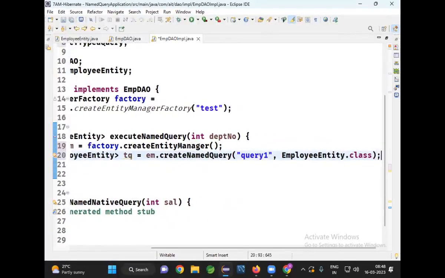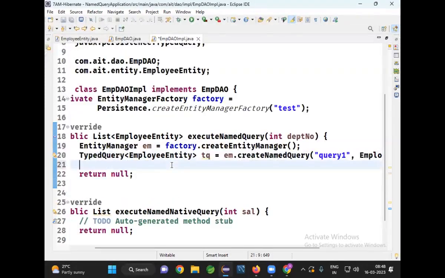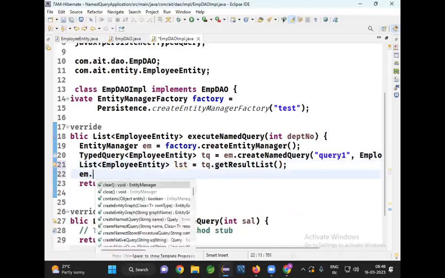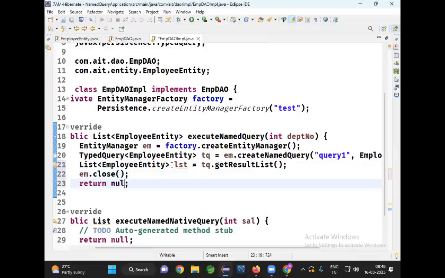You got my point, everyone? Yes. Next, list of employee entity, LST equal to TQ dot get result list. EM dot close, then return list.